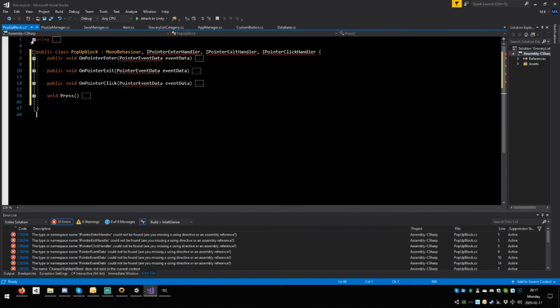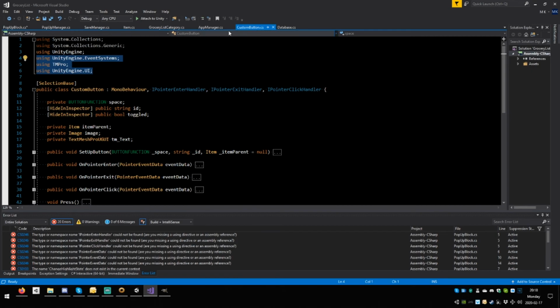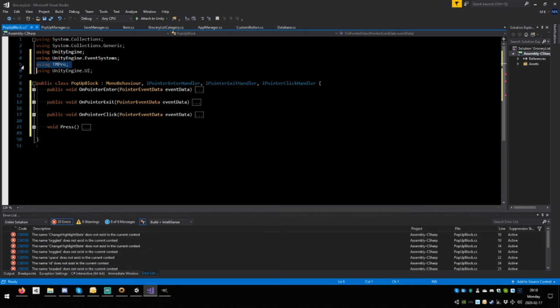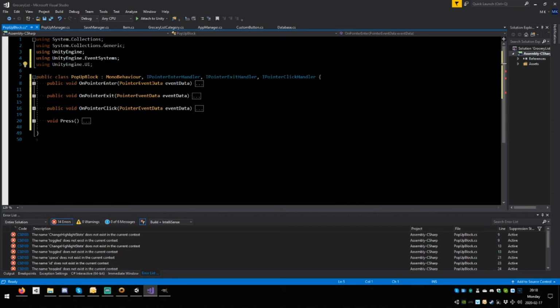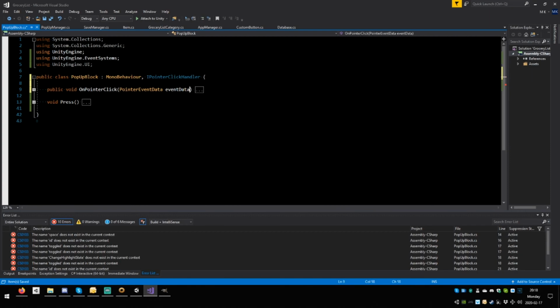So, PointerEventData doesn't work, and that's because we are missing a library. We're going to need this and this. So, copy these two, paste them here, delete TMPro, we don't need it. Save. Okay, now, do we need OnPointerEnter? No. Do we need OnPointerExit? No. We need OnPointerClick. PointerEventData. Does it take something else? I don't think so. Save.